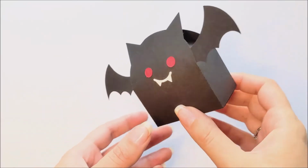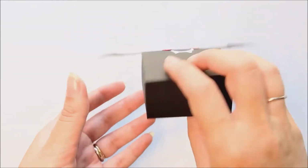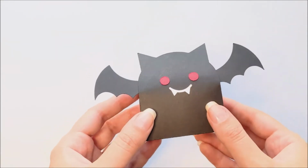We hope you'll go batty for this vampire bat gift box design. This is great for Halloween. You can put Halloween candy in there. I'm going to be showing you how to make this SVG design from Rissa Rocks It.